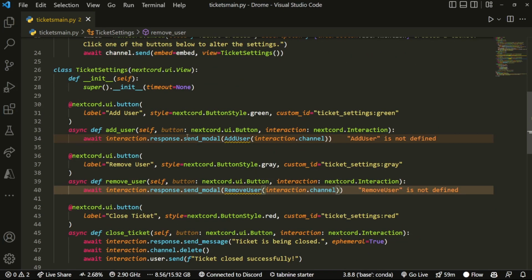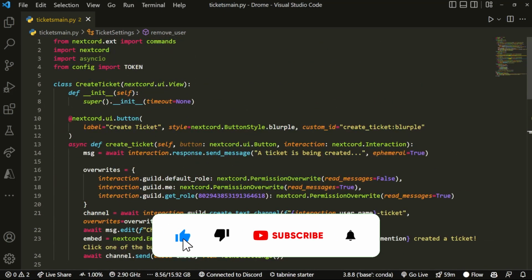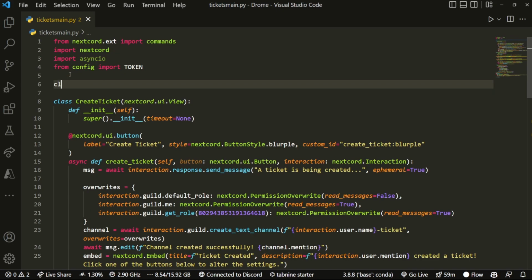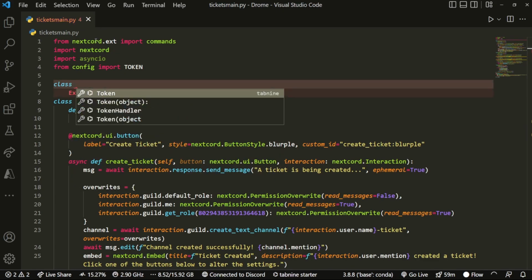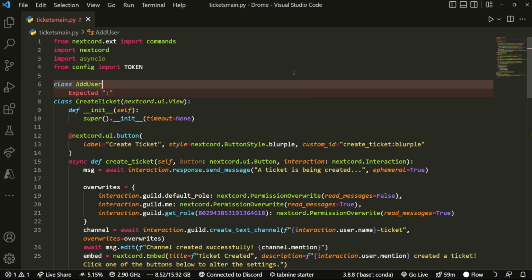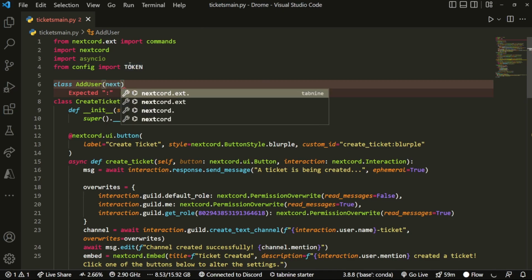Now that we have our button system proper, we can actually focus on creating the modal. I already created a modals tutorial on this, so if you haven't checked that out already, I suggest you do. And you will need Nextcode for this because that's the type of modal. Just letting you know, you might have to add your own functionality with whatever library you're using if you're trying to create modals but not using Nextcode.